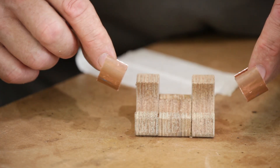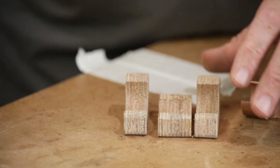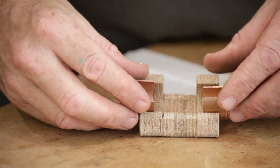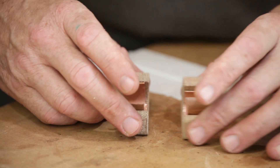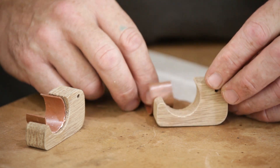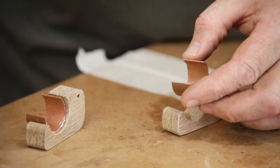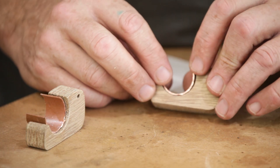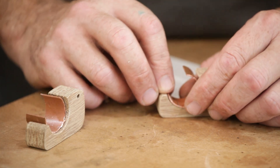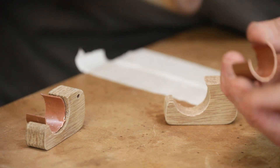I've just cut these bushings from a piece of copper pipe, and the reason I need those is because this carriage is going to run along the threaded bar and eventually the threaded bar would wear the plywood out. So these copper bushings get glued into the two outside bits. When I drilled these holes I used a 28mm bit and the threaded rod is 24mm — even with the copper round it, it doesn't come out to 28mm so it doesn't quite fit. I didn't have a drill bit exactly the right size, but I'm using epoxy to glue it in so that can just make up the difference. There's a little bit of overhang but I'll glue it in first and then trim it off with the hacksaw.